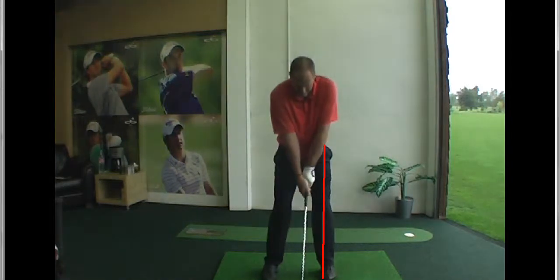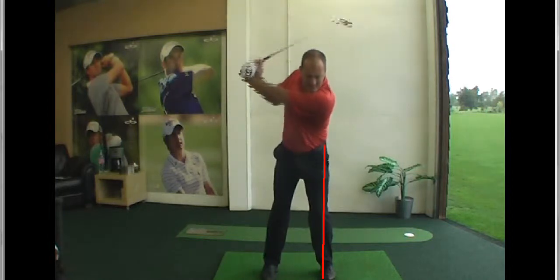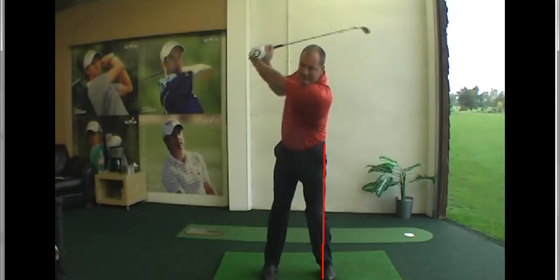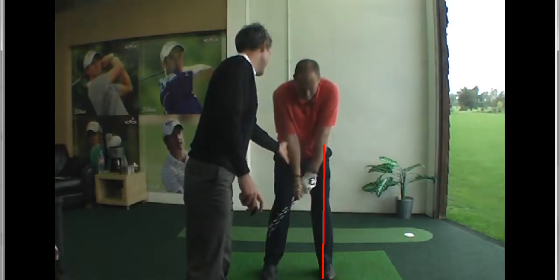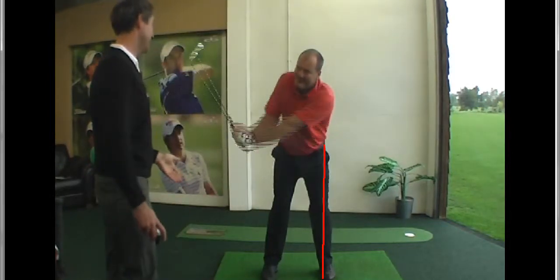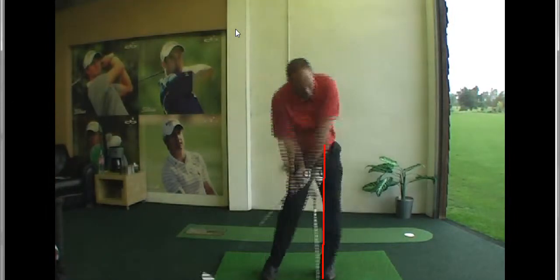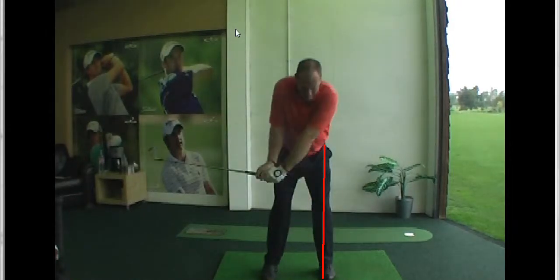Okay, so just hinge and stop. Don't swing the arms. Okay, try again. See how far you can hinge the wrist without swinging the arms. Okay, and again. So just hinge. Right, hinge as much as you can. That's it. Now swing back. Hang on to it though. Great, and again. So hinge the wrist as much as you can. Go. That's it. That was better.